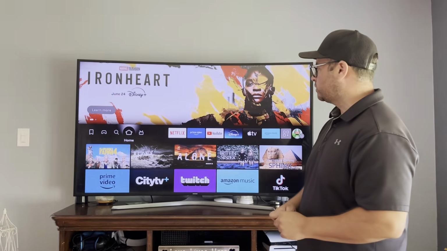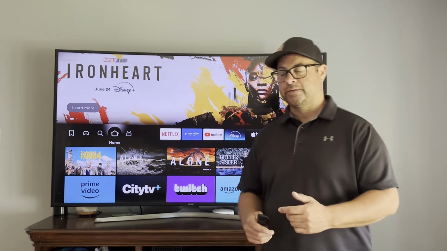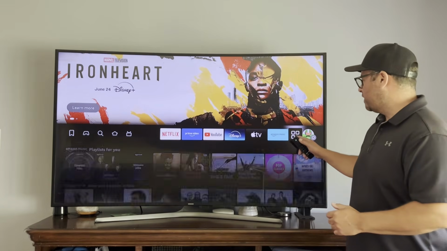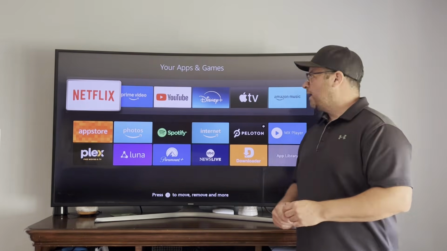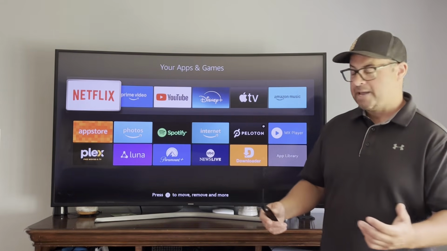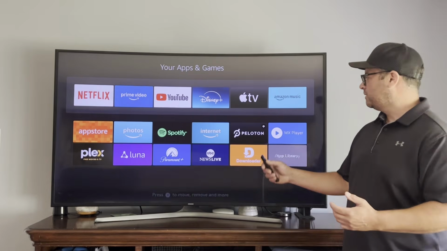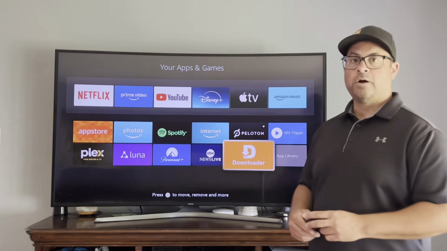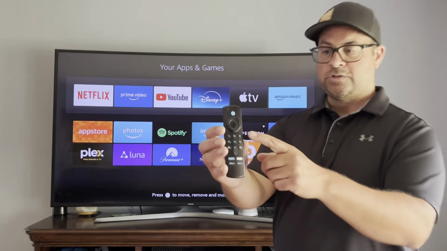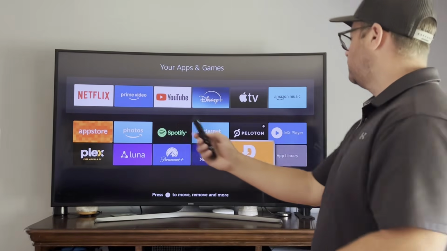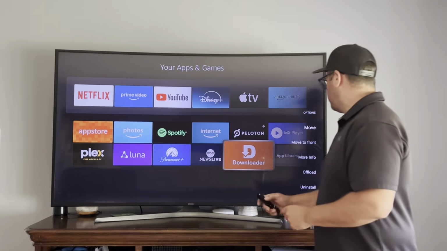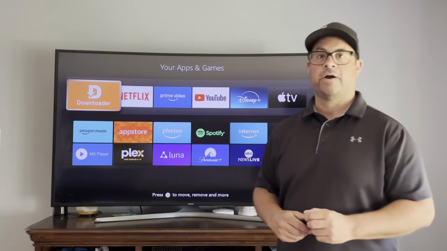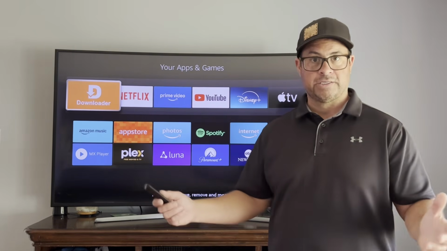Let's head to the home screen, and now let's find Downloader. Downloader will be here in our apps and games icon, this three squares plus sign image. And the last app that you ever download ends up way down here at the very end. So you can just hit backwards and go in reverse and find Downloader. And here we have Downloader highlighted. So use the three-line button on our remote, and we can move it to the front.